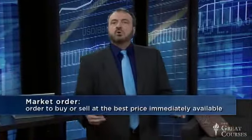Market participants have developed several different types of buy and sell orders. They give the broker instructions about the timing of an order, acceptable prices, or the duration of the order, how long it lives. Most of their names describe what they mean, so we don't need to memorize much. Each type of order fits a different investing need. The simplest type of order is the market order. That tells your broker to buy or sell at the best available price right now.